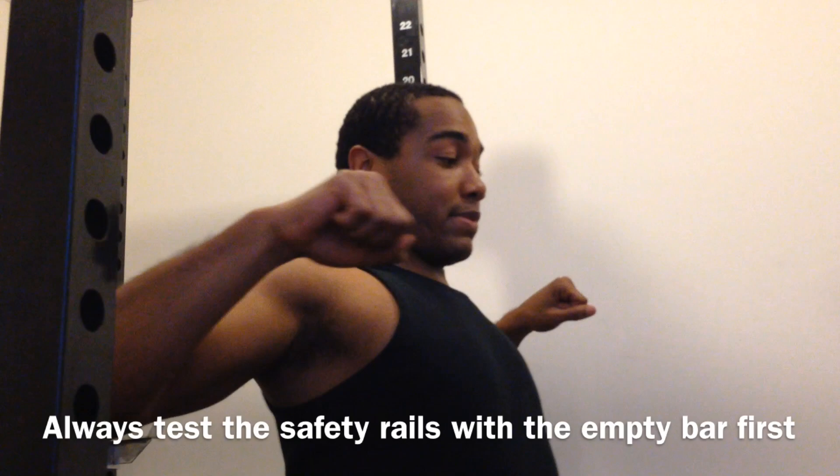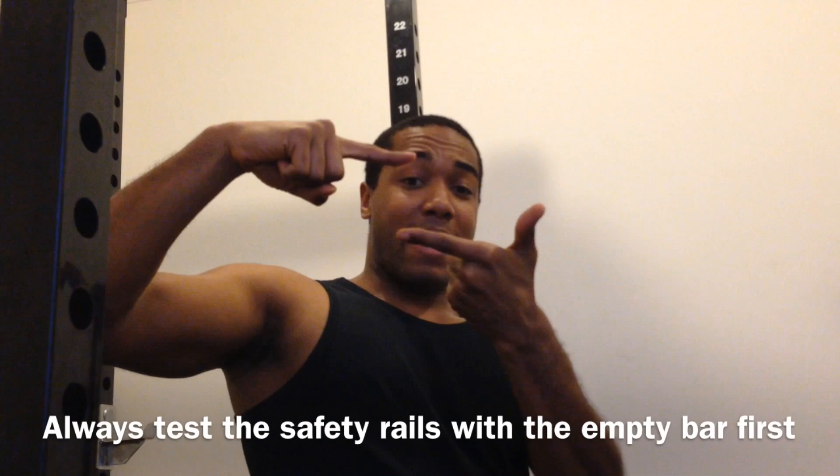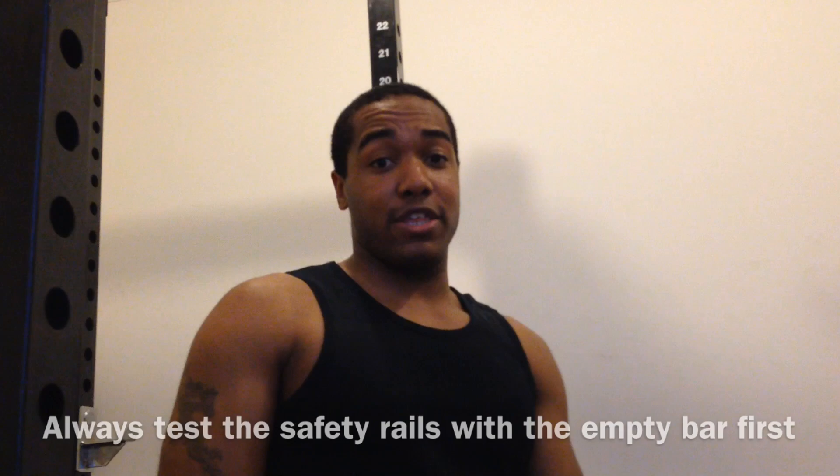This will be a different place for different people — different people may find that just collapsing the arch will be enough. It depends on your bench, the size of your chest, and a lot of factors. But you will always be able to find a place where, with a perfect arch pulling it down full range of motion all the way down, the bar is not touching the safety rails. But with a collapsed arch rotating it back towards the shoulders, you're enough lower that even on a really bad rack it's enough to hit the safety rails and safely get out. You should never be under any danger when benching.